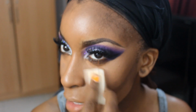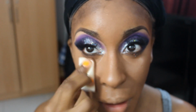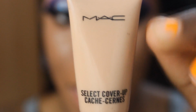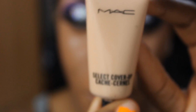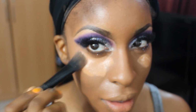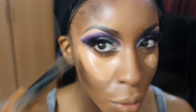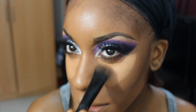I'm gonna take a latex sponge and now I'm blending that concealer out. Once the stuff dries, it dries. So get it in while you can. I also added a touch, just a touch of the MAC Select Cover Up Concealer in NW25 on top of it to lighten it a bit. Again, you really want exaggerated features. You want things to not look like you normally would wear them, basically. It's the easiest way I can explain it.